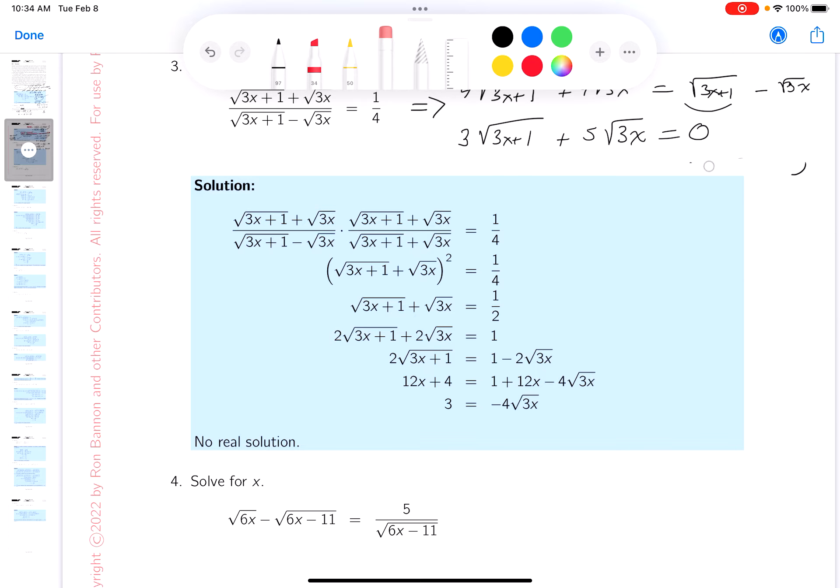Well, let's say you don't see that. You're just working forward. The next thing I would do is isolate the radicals. What do you get? 3 root 3x plus 1 equals minus 5 root 3x. Well, again, if I were thinking, I would say there's no solution to that either because both sides would have to be simultaneously 0 for that to be true. But let's say you're not thinking and you square both sides. What are you going to get?